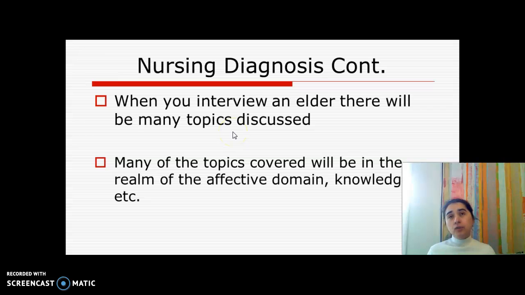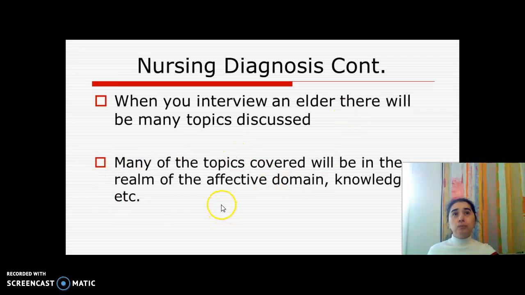When in real life you do an interview of a geriatric patient, many topics come up, and it's in your hands to select information and guide the conversation so it will go in the right direction and you get more information on the problems that you need to discuss. But stay open to everything that is told, because you might miss some information that is also important for patient care and safety.